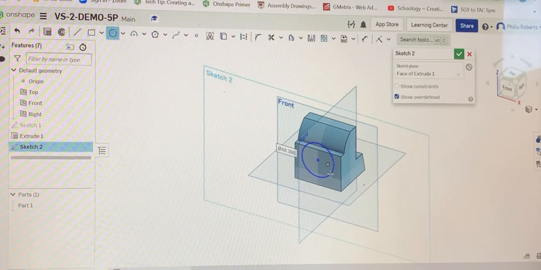So that one's going to be 35, a diameter of 35. And it's a distance from the bottom of, let's see, distance from bottom of 50, bottom of the part.